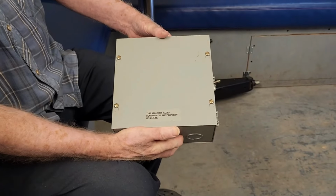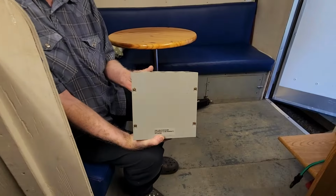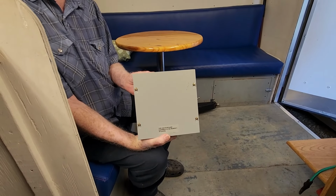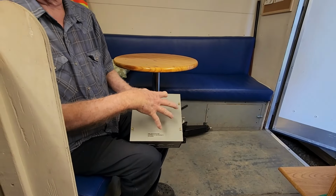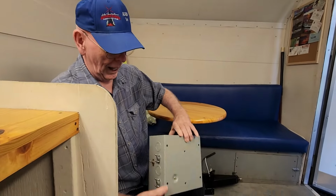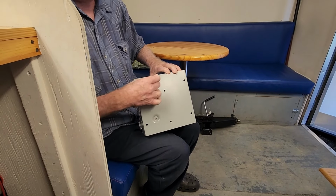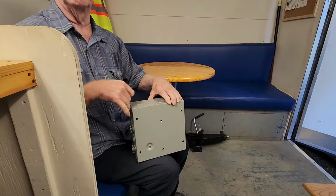What do we got here, Don? This is a box for our inlets and outlets of our coaxial cables and power cables. Nice. And the back panel comes off, or how does it? Well, this front panel will come off for us to work in there if we need to. We will take a hacksaw and cut out this to go over that door down there. And that way, that'll allow everything to come into the inside.